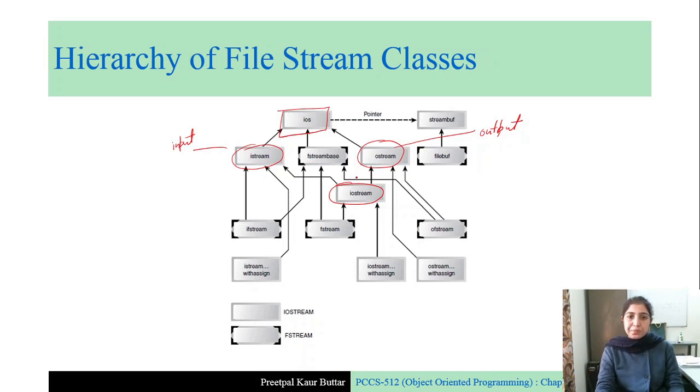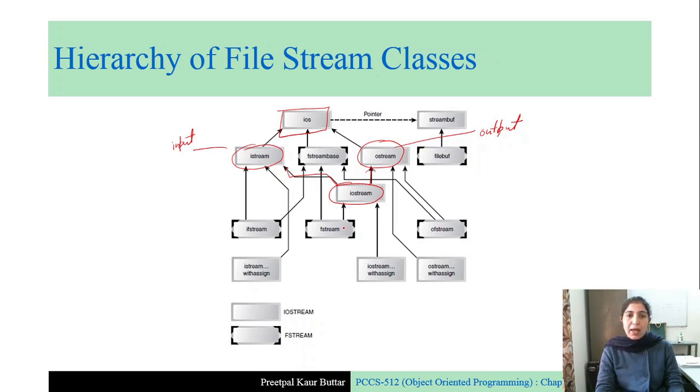And also there is another class iostream which can handle both input and output. This class is derived from istream as well as ostream. So it includes the features of istream as well as ostream.